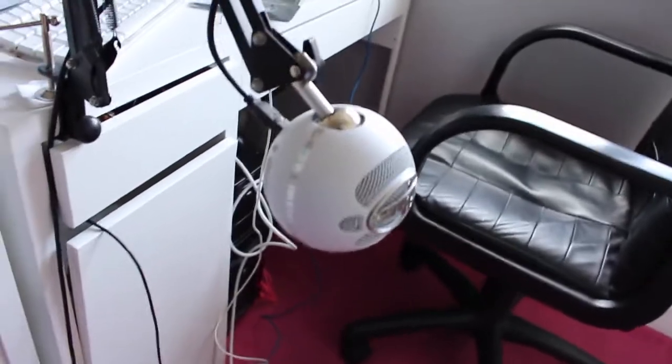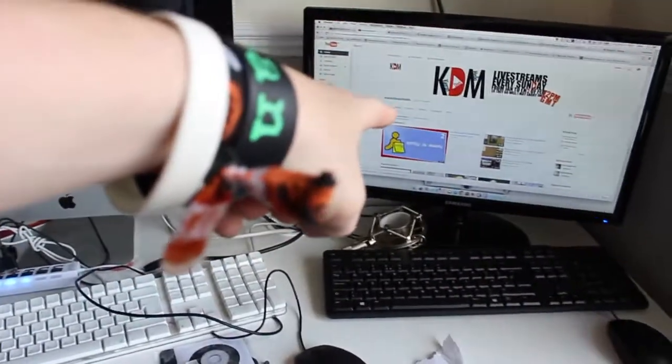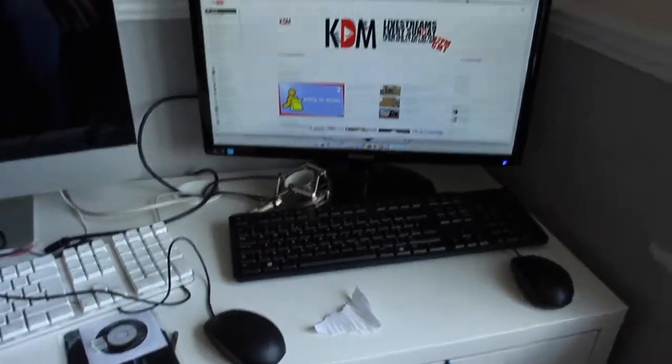Okay, so first off, down here we've got my new keyboard and mouse that I've quickly ordered for the gaming PC parts, or the gaming PC, sorry. The rest of the stuff should be coming tomorrow. Here we've got my Turtle Beach headset that I use for my Xbox 360 when I'm running it through this monitor, because this monitor doesn't have any volume on it at all. So yeah, I have to use headphones when I'm using that.